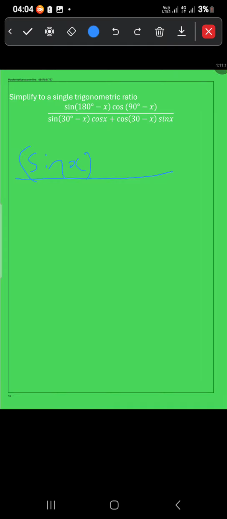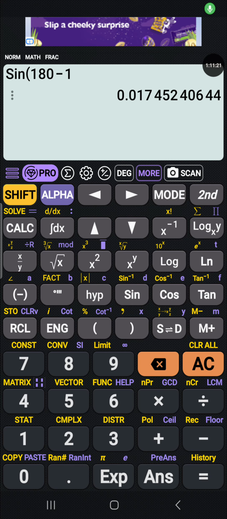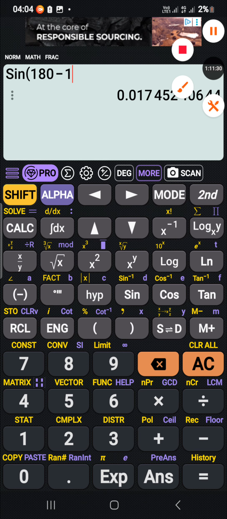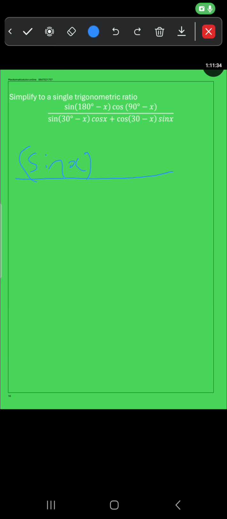To determine whether the sign is positive or negative, in the place of the variable I put 1 degree. I check the answer that I get is positive, meaning the sign has to be positive. Then cos changes the name. Now it's no longer cos, it's now what? Sine. This cos is no longer cos, it's now sine x. Then determine whether it's positive or negative. You'll find out that it's positive.